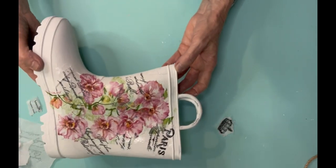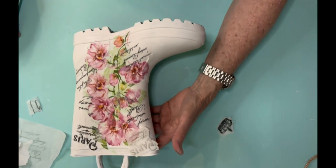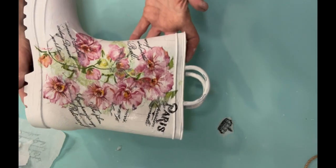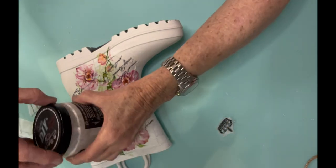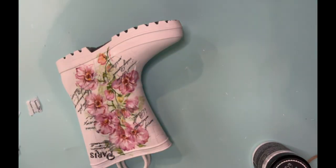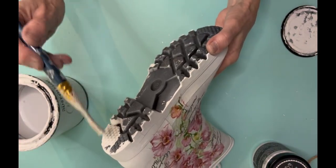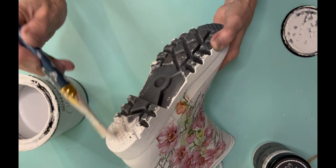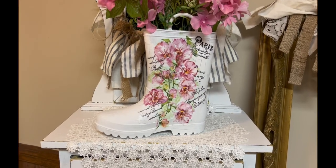What I do is I take that liquid patina and very gently brush over any of those little pieces of napkin just to make sure they're adhered. Now I did try to stamp on tissue paper with my favorite ink, which is stone gray, but when I did that I just didn't think it looked good enough — it was almost too light because the flowers were so bold. Then I didn't initially paint the foot of the boot, but I'm going to go ahead and paint it. I didn't even try to spray paint this part since it's going to be sitting on the porch anyway, but I just think it looks better to have the bottom painted.